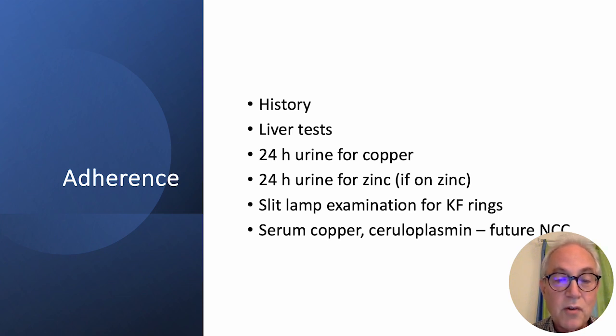and then in patients on zinc, it may actually be lower. Zinc values in the urine may tip you off that they're not taking the zinc or not taking it properly, or it may not be absorbed well. And you can also perform a slit lamp exam for Kaiser-Fleischer rings. Again, if they were absent before and they become present, that's a hint of either non-adherence or treatment failure.